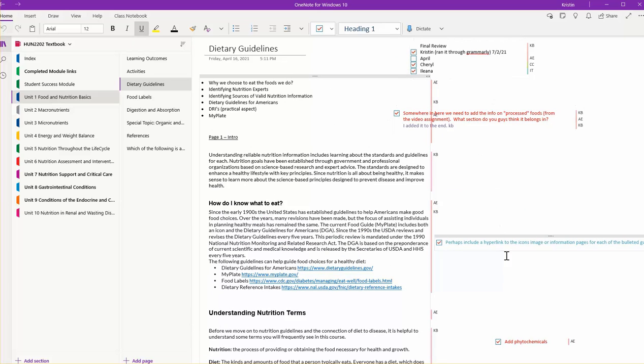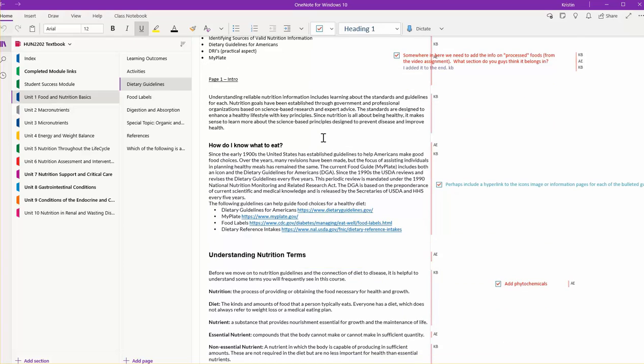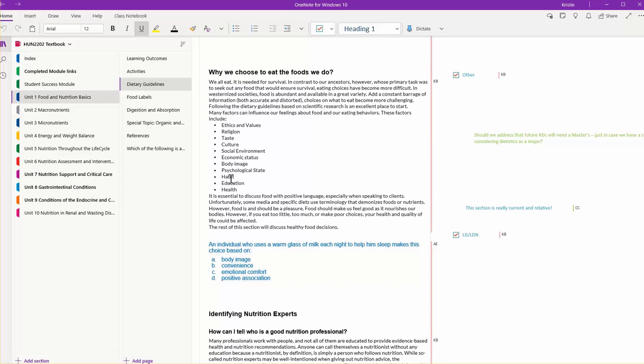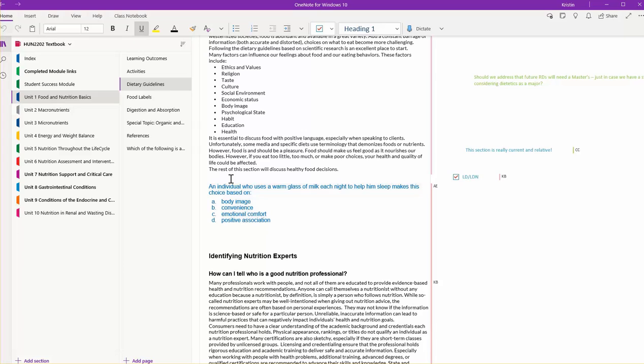Now you're going to see a lot of notes over on the side. That's because I never work alone. I always work with other individuals when we're doing course textbooks and OERs. So we usually have 2 people writing the material, and then 1 to 2 people who will do the editing for us, just to make sure we don't have any typos. I also even include the questions as we're going through, and if there are any activities that we think of along the way. The more material you have written down here at this stage, the easier it is when you get into SoftChalk. And then you can always add things, of course, once you get into SoftChalk, but it's just nice when you have all the material laid out ahead of time.